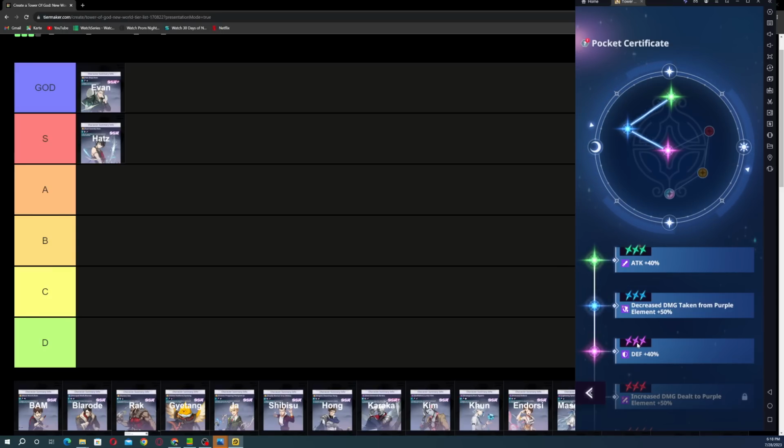No. Yeah, I did 7 dupes on him. I'm missing 2 more or something. Maybe I'm not seeing correctly or misunderstood the whole point of this. But pretty much, I believe as soon as you unlock certain stars, then you get that defense, of course. So defense plus 40. This will make him insanely tanky. And then if I get 3 more dupes, increased damage dealt to purple element plus 50.